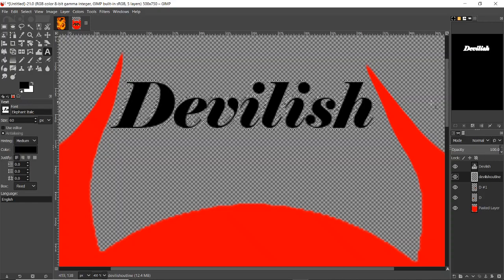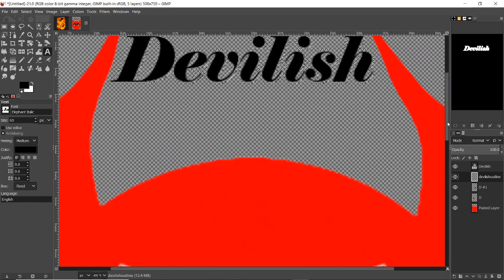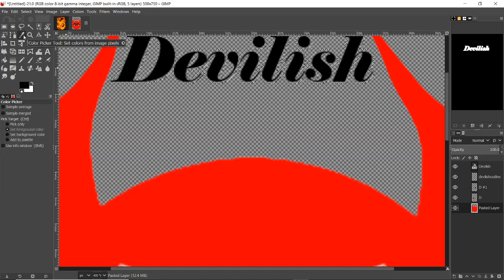Now, I always think it's better to use colors that are coordinated in your image. So you really want to select the red that's actually already on your image. In order to select this red, we need to click on the bottom layer. So let's go down and click on the bottom layer. Yes, bottom layer on the red. And again, if you remember from the first lesson, we're looking at our little pipette, which is our color picker tool. Click on that. Come down, click on the red. Hey presto, you'll see over here in our color box, we now have red as our foreground color. It's the same red as the devil's head.